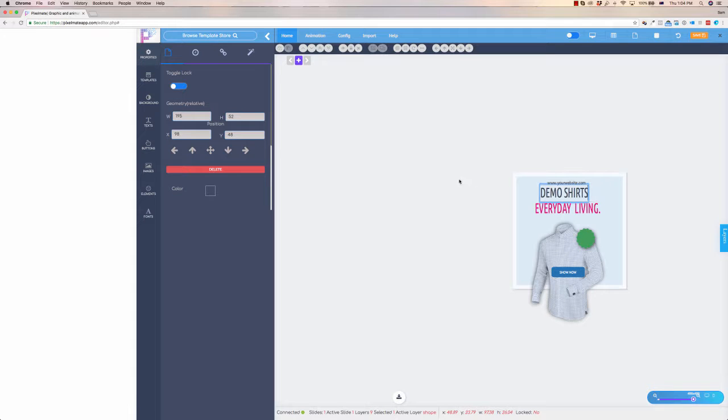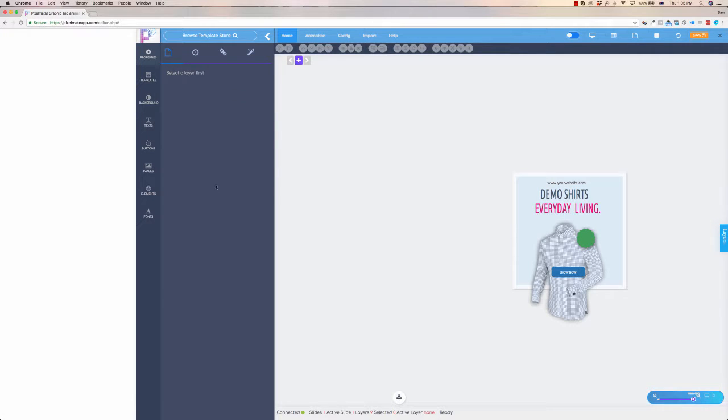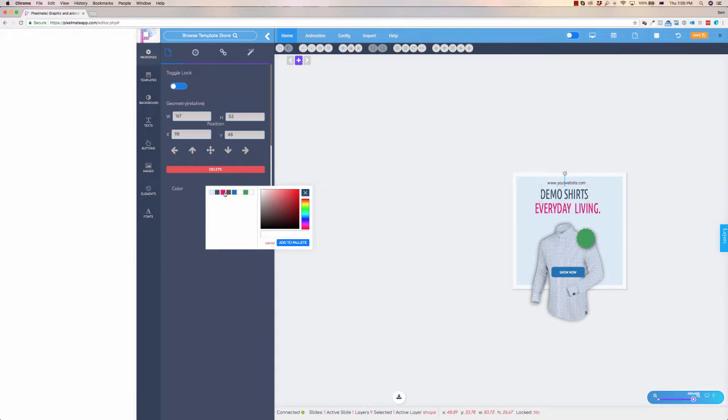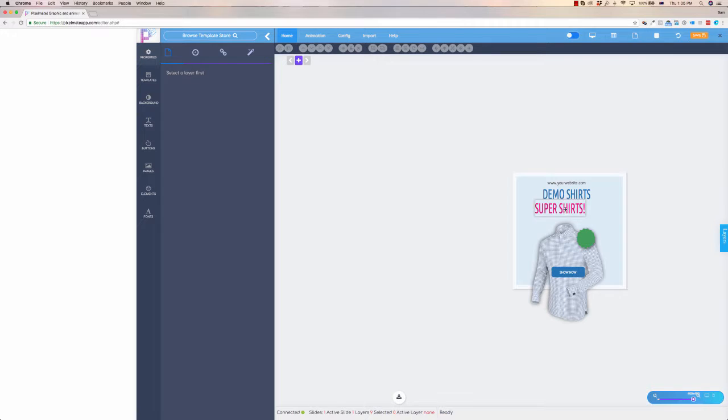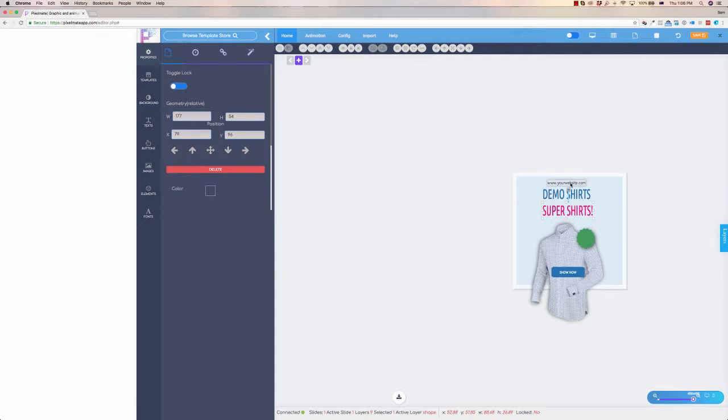you'll be able to see I've got the font there. I can change various bits and pieces to do with this. Like if we go back into this, we can choose the color. We can make it pink as well. We can make it blue. Now I'm just going to move that over, and again we could do this for this everyday living super shirts. Just literally writing in anything here just to show you how easy it actually is to be able to do it, and drag and drop it. Same with the website, all these different elements here.